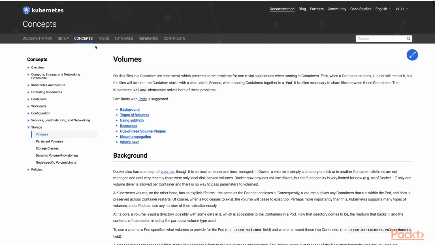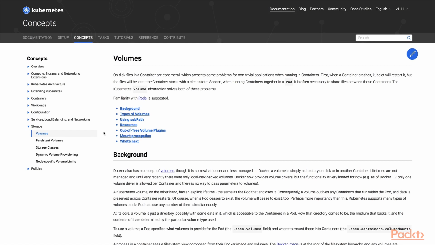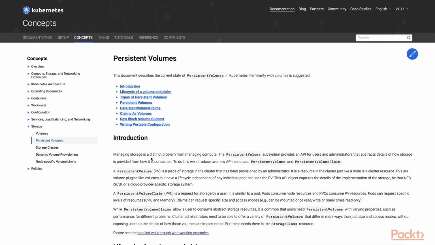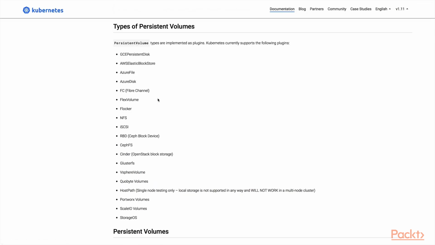So if we go back to the top of the page and we have a look on the left side, we can see that there's a link for persistent volumes. And here we can get the information about the specifics of a persistent volume as opposed to just a volume. So if we click on the types of persistent volume, we can see here there's many different types. Things like AWS EBS, Azure File, Ceph file system, RBD, which is the Ceph block device, and that's something we're going to look at a lot more in the coming videos.